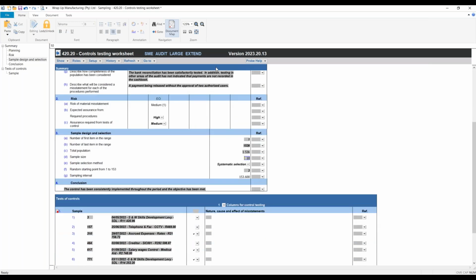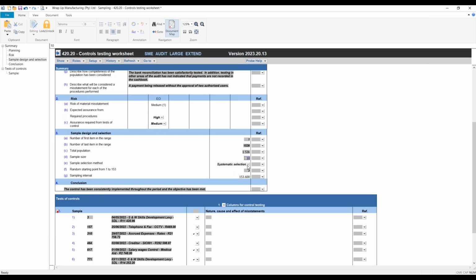All right, now this should be familiar to you. What is the first item in the range? And really the number of payments. If it's invoices, you can really use other document numbers as well if it's not the one, right? So it doesn't have to start at 1. You use the legitimate or the actual numbers. In this case, someone had the honor of counting the number of payments made in the cash book, 1 to 1536. So if I've included the numbers, the document calculates the number of items in the population.